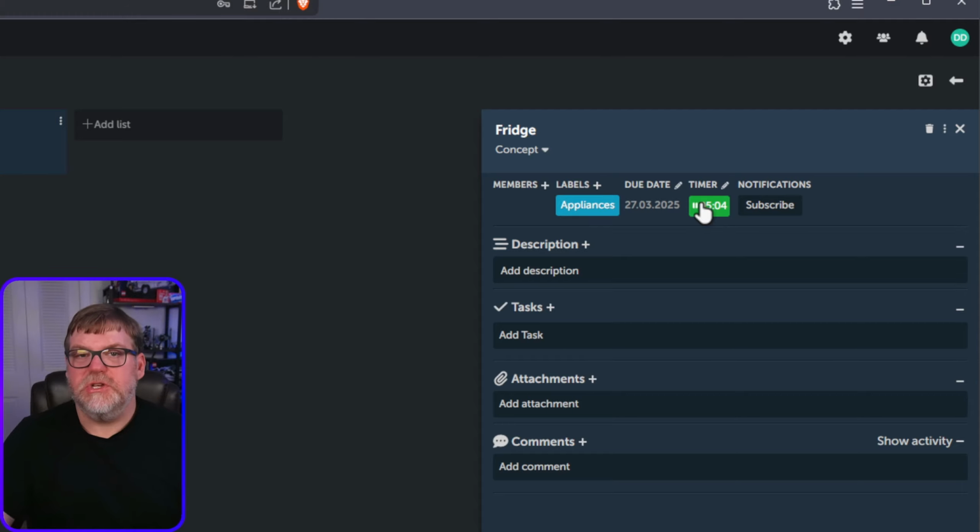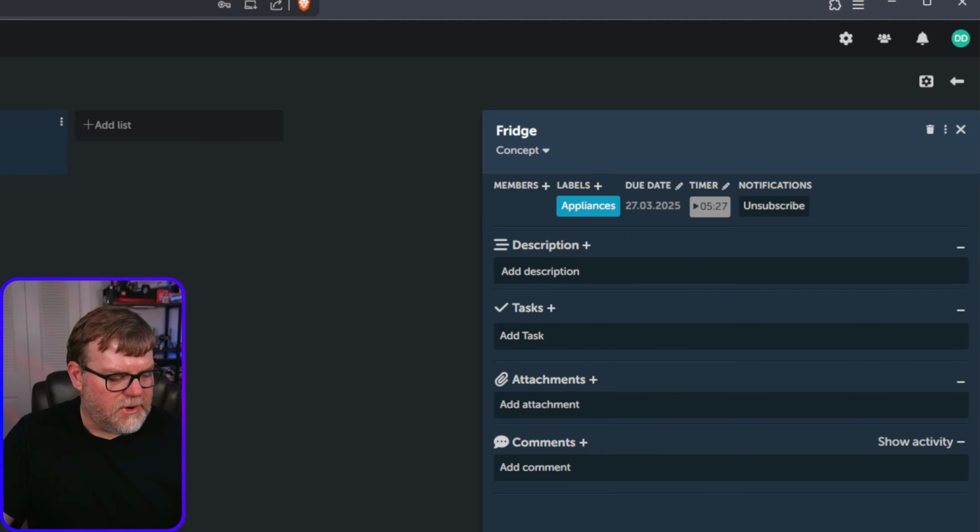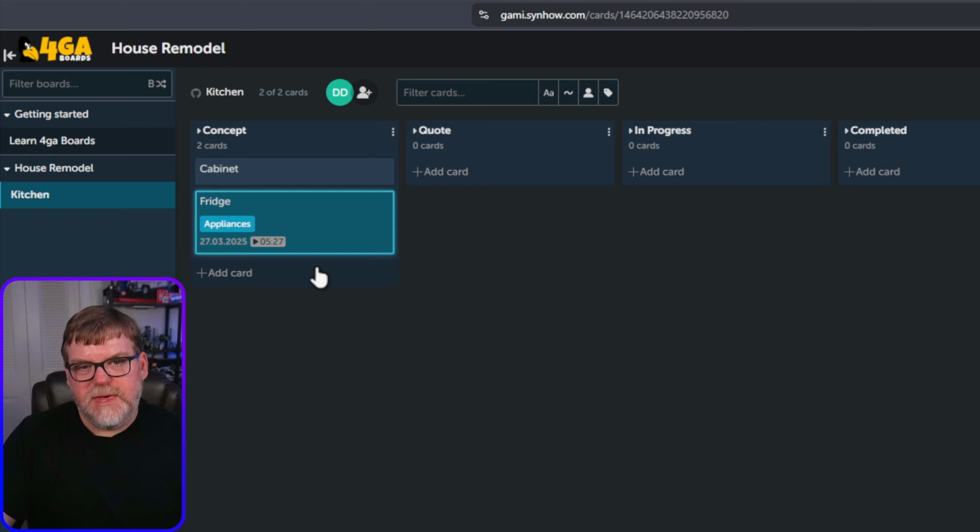That's really awesome. So you can track the amount of time that you have put into these specific cards. I don't want to use the word tasks because tasks is used a little bit below here, which is kind of cool. Subscribe. So do you want to get notifications when this thing is updated, when people make comments? Do you want to be notified? Sure, why not? I'm going to pause my timer for right now. What's really cool is you can see that over here on the far left. Check this out. So that little card has a countdown timer on it too, that you can start and stop even from this screen, which is pretty neat.